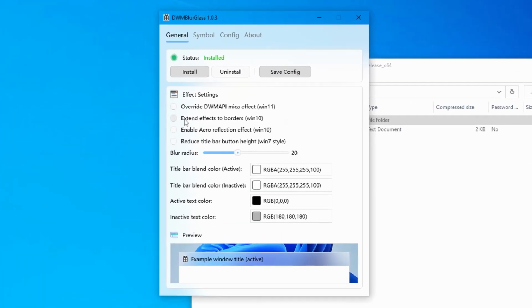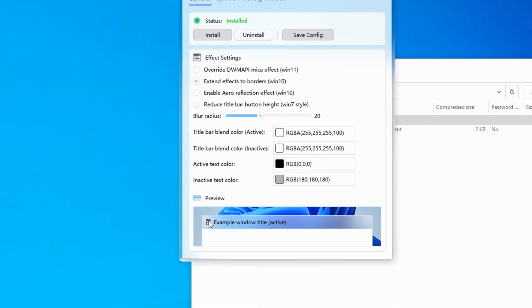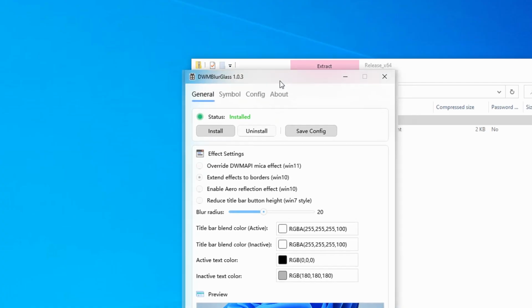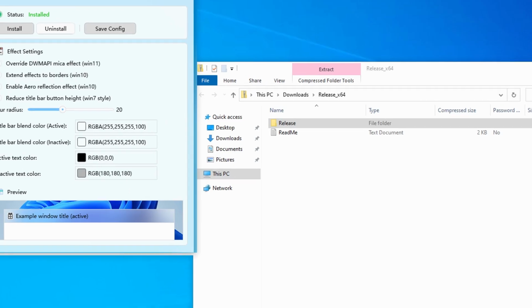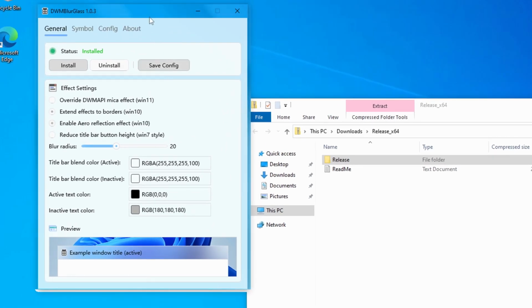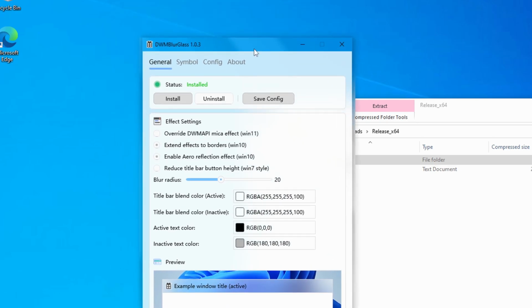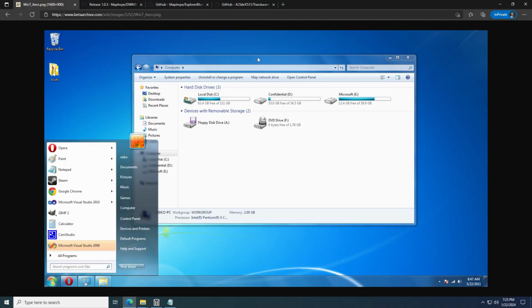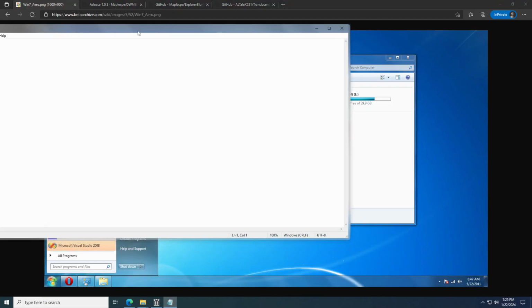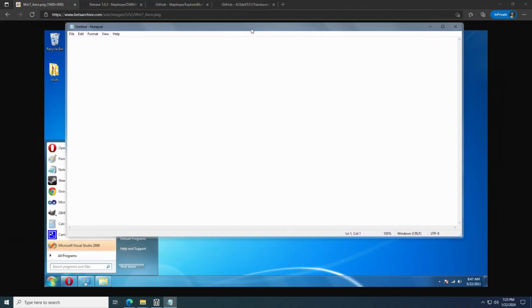You can see we have a few other settings here, like extend effects to borders, and once you're done you can click save config, and that sort of brings back what Windows 7 and Vista did, where it had a little extra border around the corners. Now it doesn't seem to work too great against certain surfaces, but in other ones it does, so it's kind of up to personal preference, as is all of this. It looks a bit broken in this case, and you can see there's an Aero reflection effect, which I haven't been able to see what this does. Oh, it works here! Well, on my host system, I tried this and it didn't work, but if I bring up this Windows 7 picture, you can see how it has this sort of glass sheen to it, and it looks like it's working here. I don't know why it wasn't working for me before, but there you go.